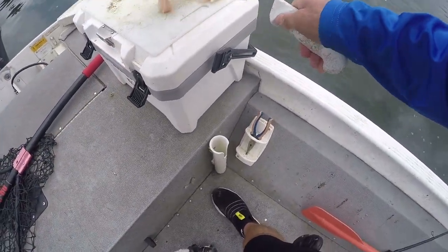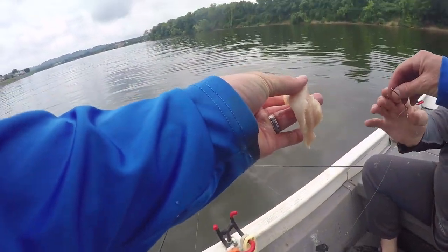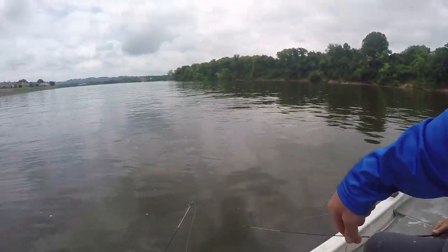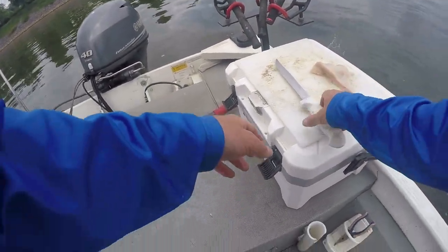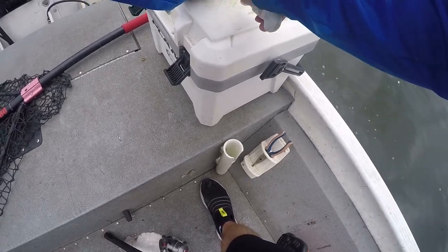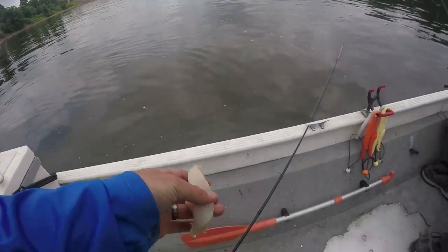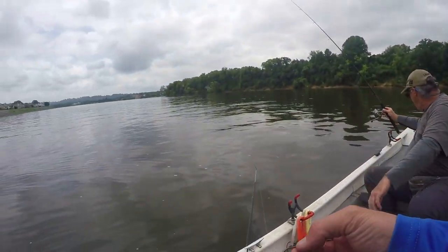Give me a little chunky chicken. A little chunky chicken. Even chicken's getting expensive now. And then I just flop it out that way. I'm going to flop it out over there. Not like a huge cast, because the chicken will come off. Nice. And then I just close the bait on reel on the slack. That's it. It's rolling in like 15 feet. Gotcha.